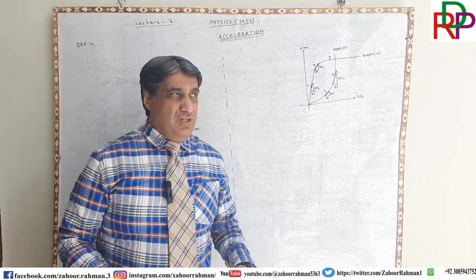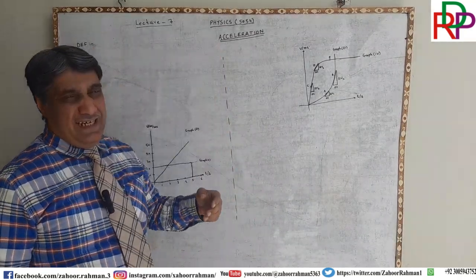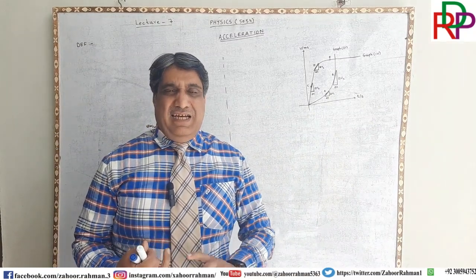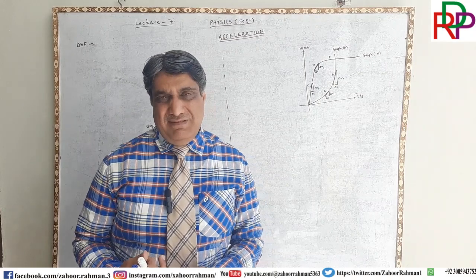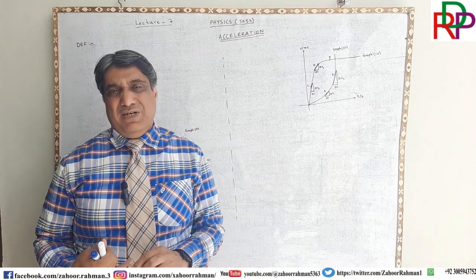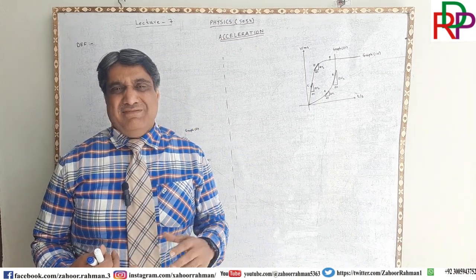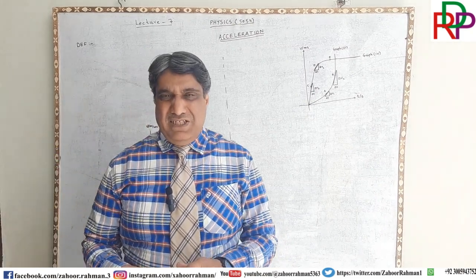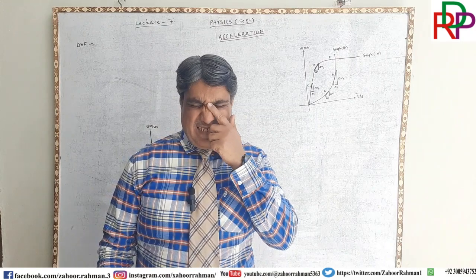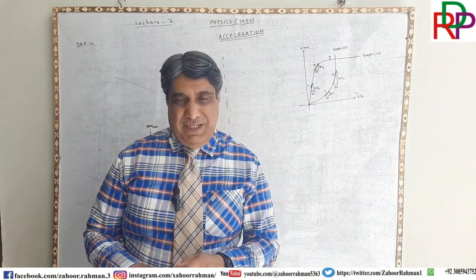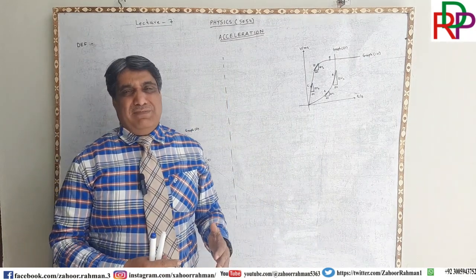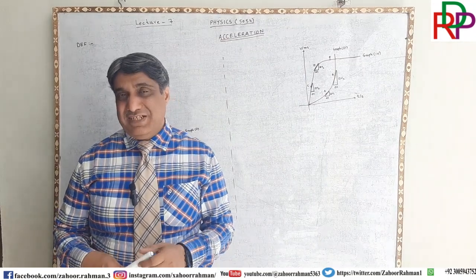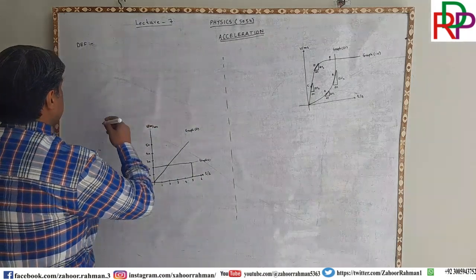Today we are going to talk about acceleration. First we talked about speed. Rate of change of speed is called velocity. Then we talked about velocity. Rate of change of distance is called speed. Rate of change of displacement is called velocity. Now rate of change of velocity is called acceleration.